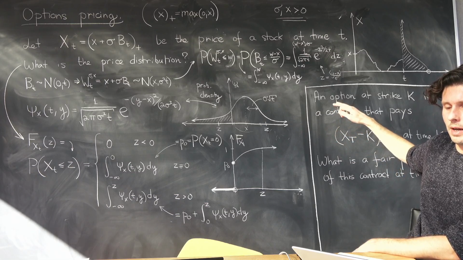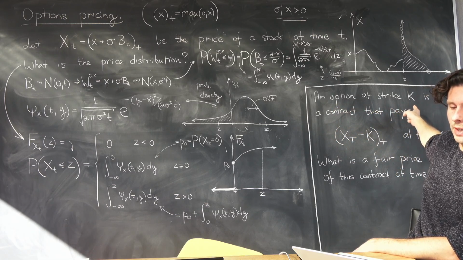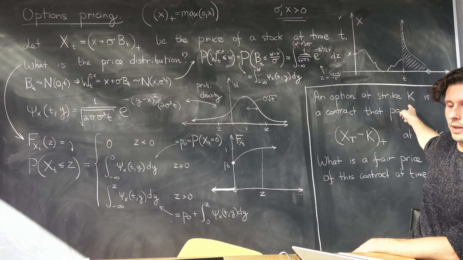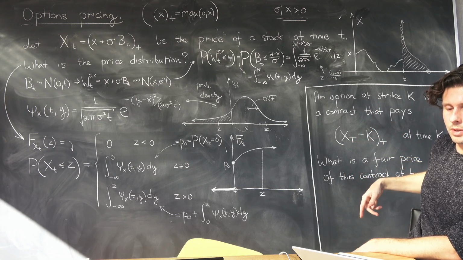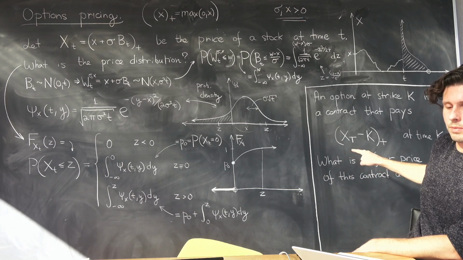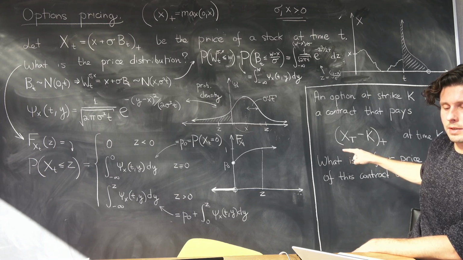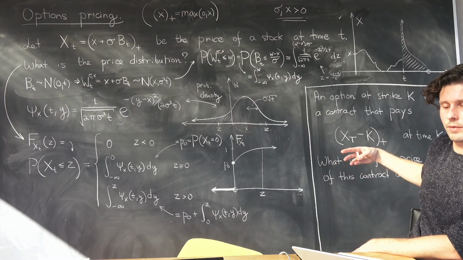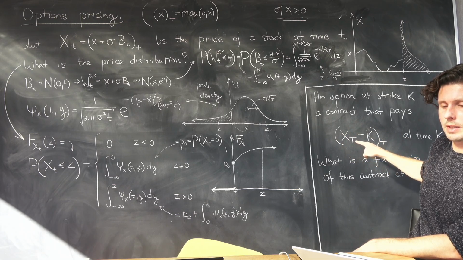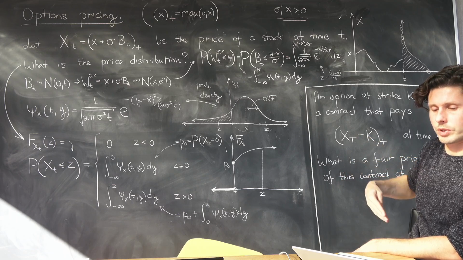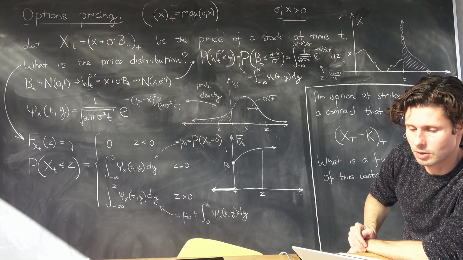They're going to write options at some strike K. This number K is called a strike. Just think of it as any real number. This contract is something that you can buy on the financial market. You can also sell it, so it's something that's traded. That's what options markets are all about. And usually there are many different variations on payoffs, so what they pay at the end. But the idea is that if you buy this contract for some amount of money, this is what it's going to pay at some terminal time T. Capital T is what's called a maturity time in finance terms.